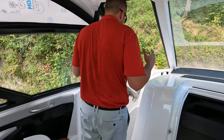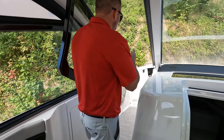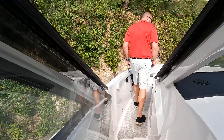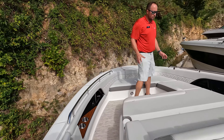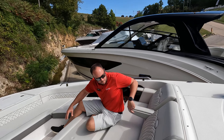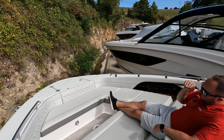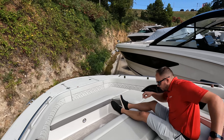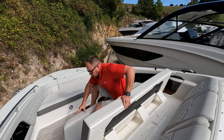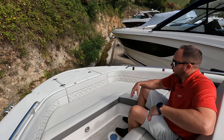As we walk forward into the bow, you can see it's a nice wide area. Unlike the older style Sundancers, you can really appreciate being able to walk up front without having to climb up and walk around the gunnel. There's excellent seating up here — a nice big area — put your armrests out, sit back, relax. You have a lower profile up at the bow so great visibility up here. There is also a place to put a table, so if you want a table setting, sit up here at the end of the day — this lifts up and now you have a backrest, a much closer area, put your table here and just enjoy it.